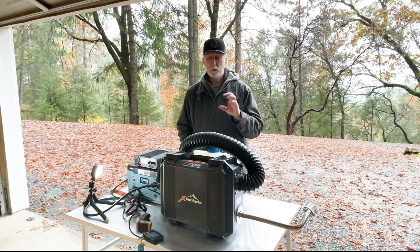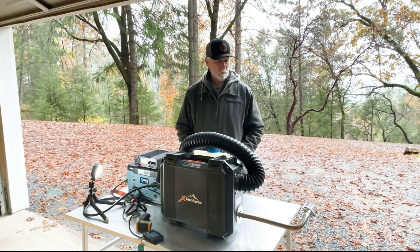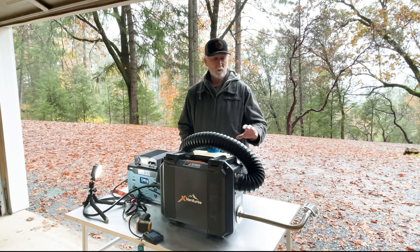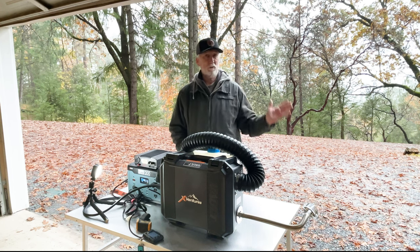Like I said before, I'd be careful on the priming process. Only prime it until you see fuel in the fuel filter and maybe a little bit beyond the fuel filter. After that, let it power on and start itself up. Don't over prime the system. I would start it up without that muffler on to start. I would definitely set this up outside, preferably.